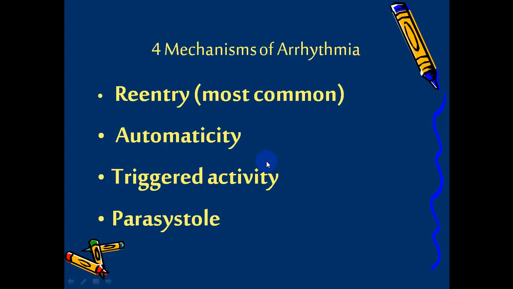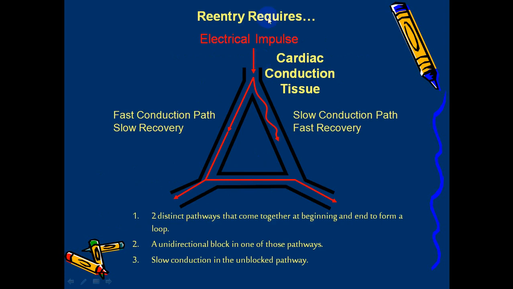What is the mechanism of arrhythmia formation? Not the etiology, but how it forms. There are four main mechanisms. Re-entry is the most common, or re-entry circuits. Automaticity, I mean enhancing, causing tachycardia, or slowing, causing bradycardia, then triggered activity and parasystole. The first mechanism, re-entry, is really the most common cause of arrhythmia, especially tachyarrhythmia.